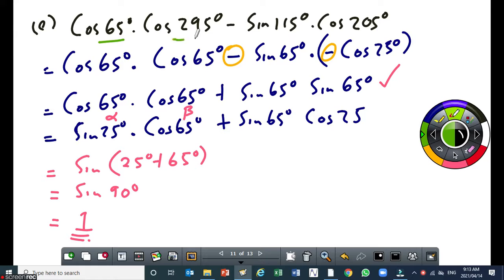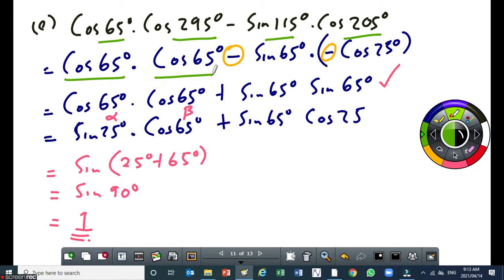But we have to convert the cos 295 to an acute angle, that 115 to an acute angle, and the 205 to an acute angle. So I wrote it there, it's cos 65 degrees, this is in the original question. Then 295 is in the fourth quadrant. 295 is the same as 360 degrees minus 65 degrees. So in the fourth quadrant, cos is positive, so you end up getting positive cos 65 degrees. Then sine 115 is the same as 180 minus 65 degrees, so you get sine 65, but because there is a minus here, we put that minus there.